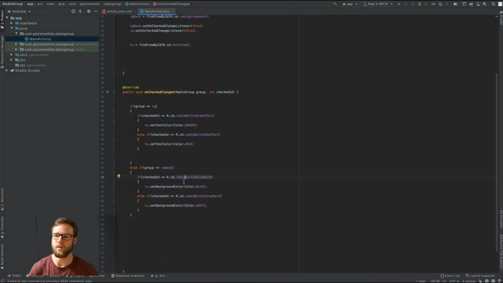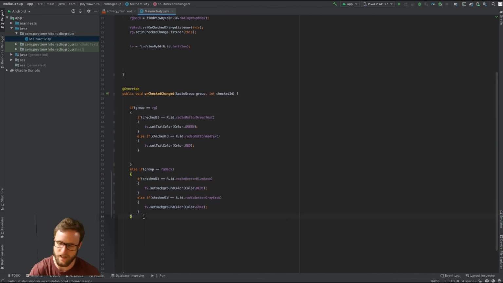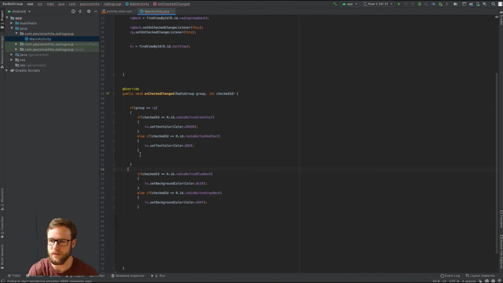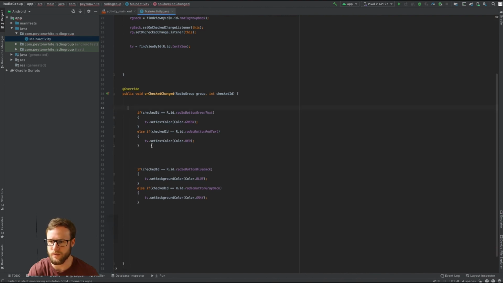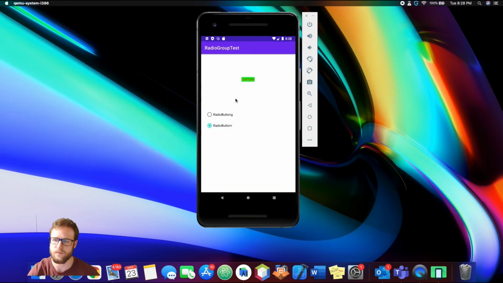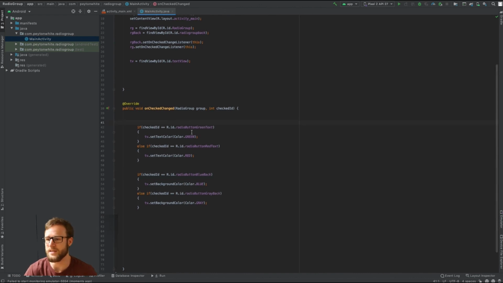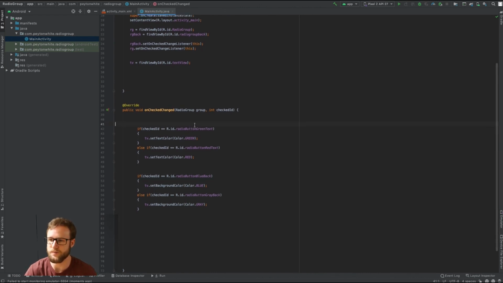And I know what you're thinking. Well, if we initialize the radio group, why do we have to check for the groups? You're exactly right. If you wanted to, you do not technically have to check for these radio groups. You can just check for all the IDs, and this should work as well. Green text, blue background. It's the same effect there. The reason why I always do the check for the groups is it makes it more readable. You can actually see what's going on inside the code.